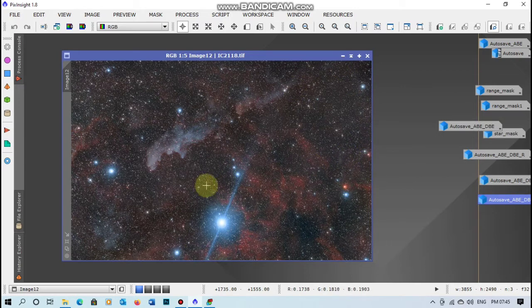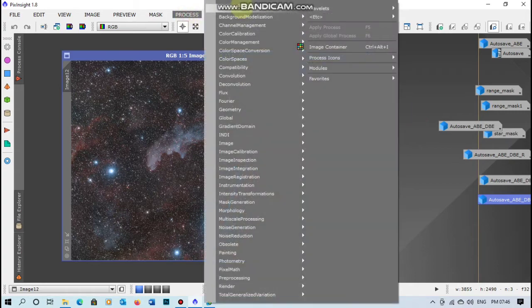So that's all, guys. I hope you enjoyed the video and I hope you understood my simple workflow. This is a pretty simple workflow. It's not complicated at all. It's very straightforward, and you can try it on your images. And this workflow works almost for all the deep sky images. I use the same workflow for everything. Yeah, I do tweak more or less the curves transformation, a couple of times. But these are the only functions I use to process my images.